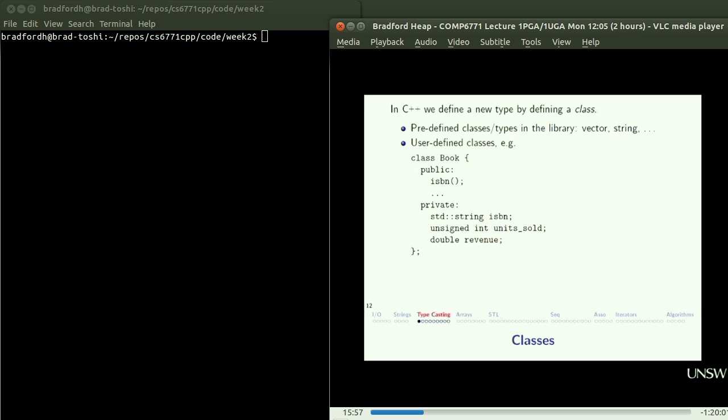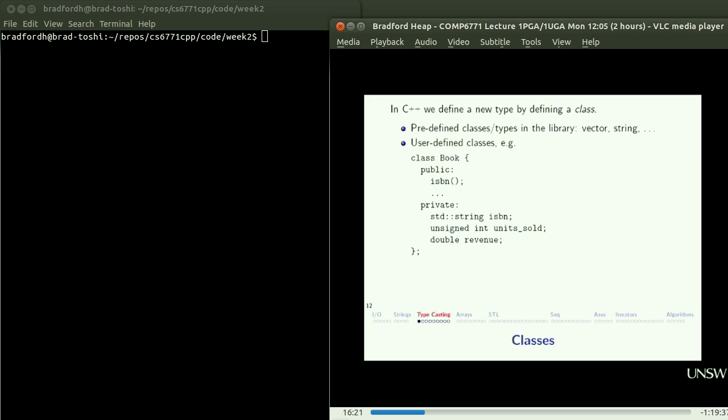A set of what? Allowable values and operations. Yeah, so it's a set of allowable values, and a set of operations that operate on those values. We talked about built-ins having true and false, and some operations that can go on them. We talked about ints, a set of values as whole numbers, and then you can add and subtract, and so on and so forth.